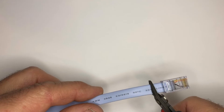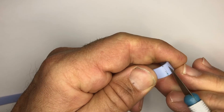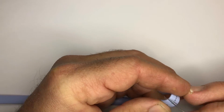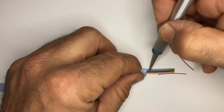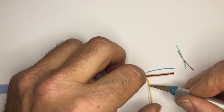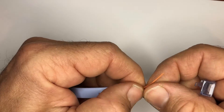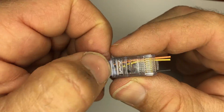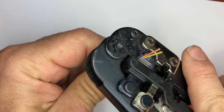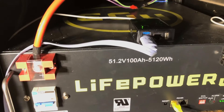With some tools — just some clippers and a scalpel-type knife — I basically removed the sheath off of the flat ribbon eight-wire cable. I don't think you can call this a cat five cable, but whatever you want to call it, that was an easier way for me to access the wires I need and cut the rest of them, just to make it simpler to put that RJ45 connector on there. For this device and this cable, the yellow and orange were the receive and transmit, and the black pin was ground — but every cable's a little different and could have different colored wires, so you'll have to check yours.